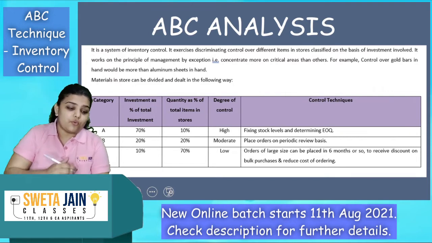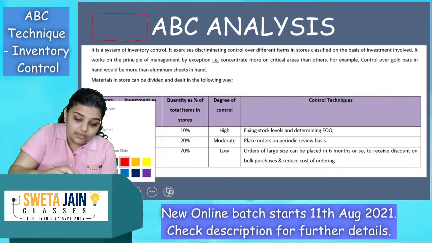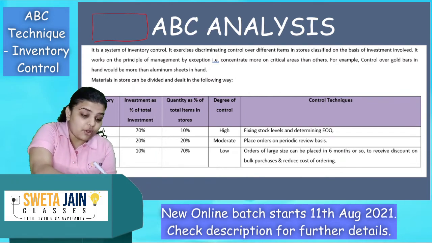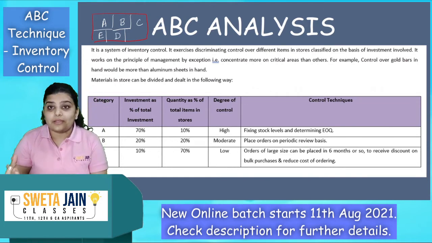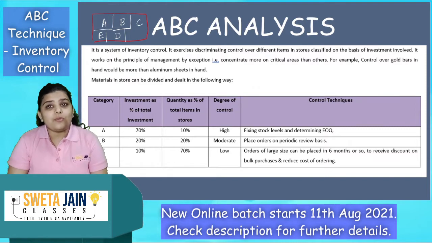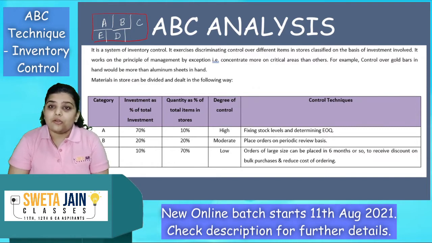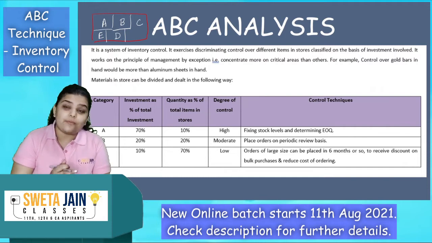Let us assume that you have a warehouse. So this is our warehouse. In this warehouse, you have various stocks. Stock A, stock B, stock C, stock D, stock E. Stock can be of anything. It can be wood, it can be the raw material which is required, plus the indirect material as well. So now all these stocks are there in your warehouse. Do you think you need to give equal importance or equal concentration to each and every type of stock?